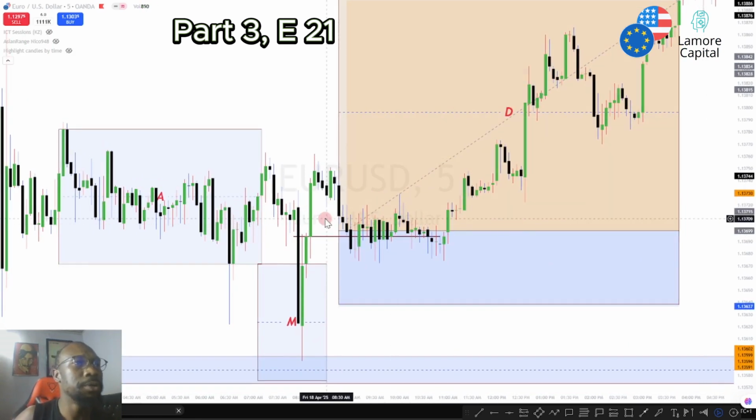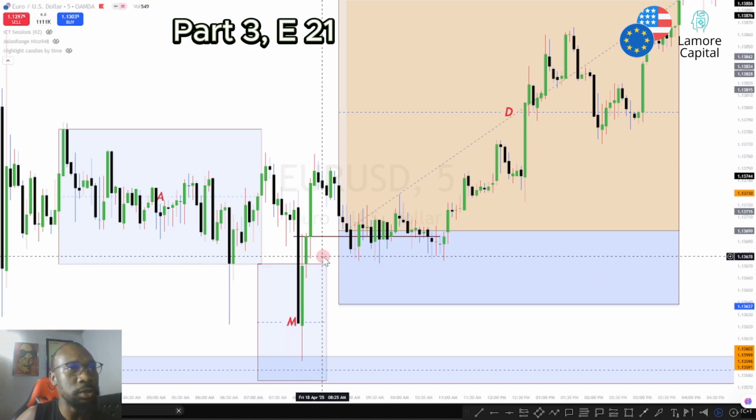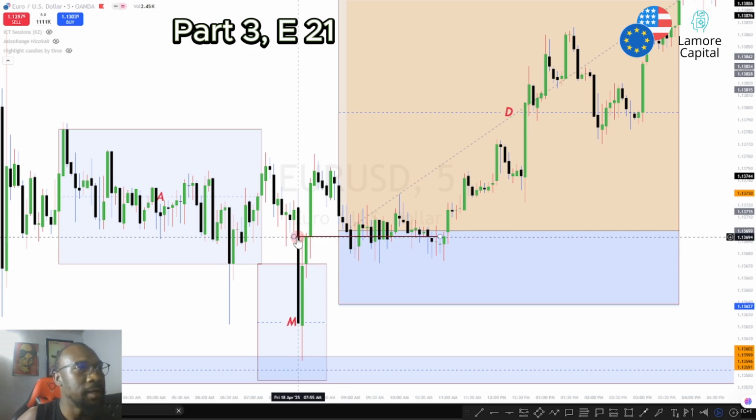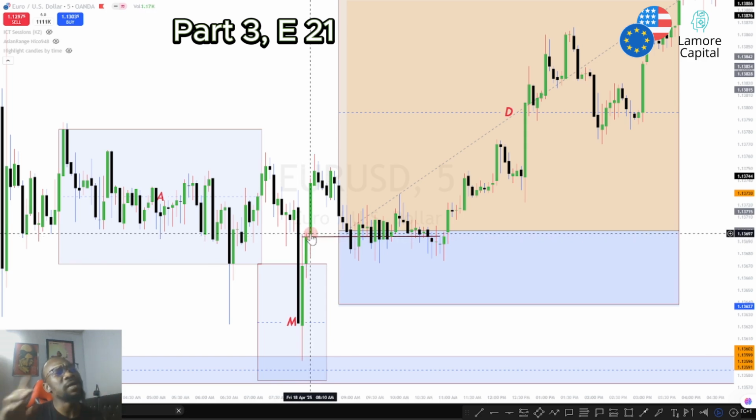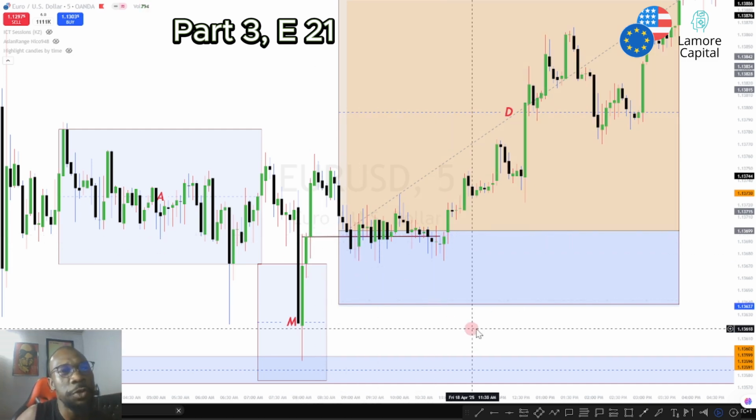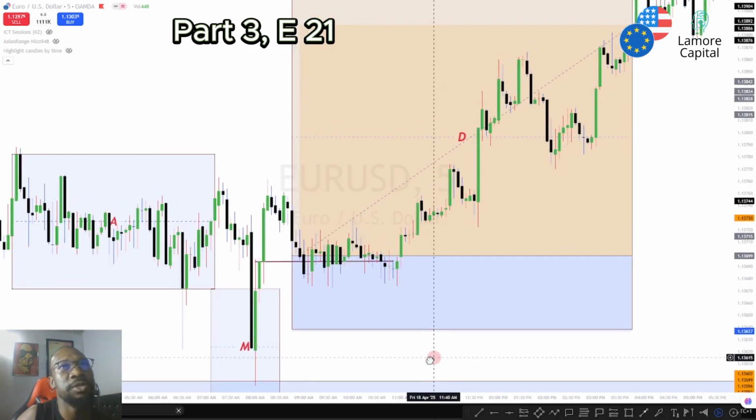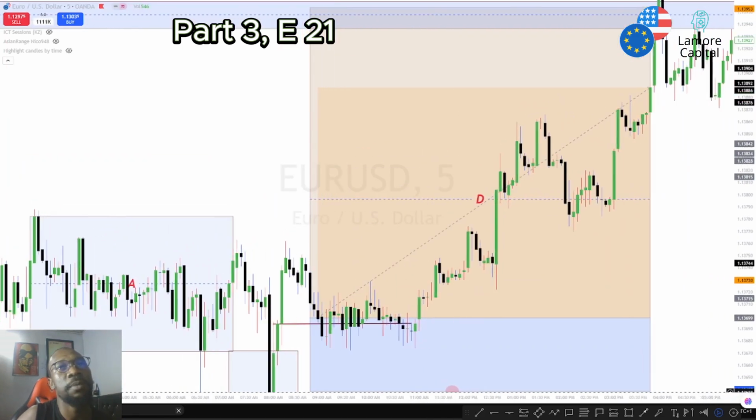What happened? The moment the market snapped out of this manipulation, I saw an OCL. OCL now is the open and close candle. This is the close here of this candle, and this is the open of this candle. But if I go back to the 15 minutes time frame, we are going to see an order block here. So I'm not here for that.